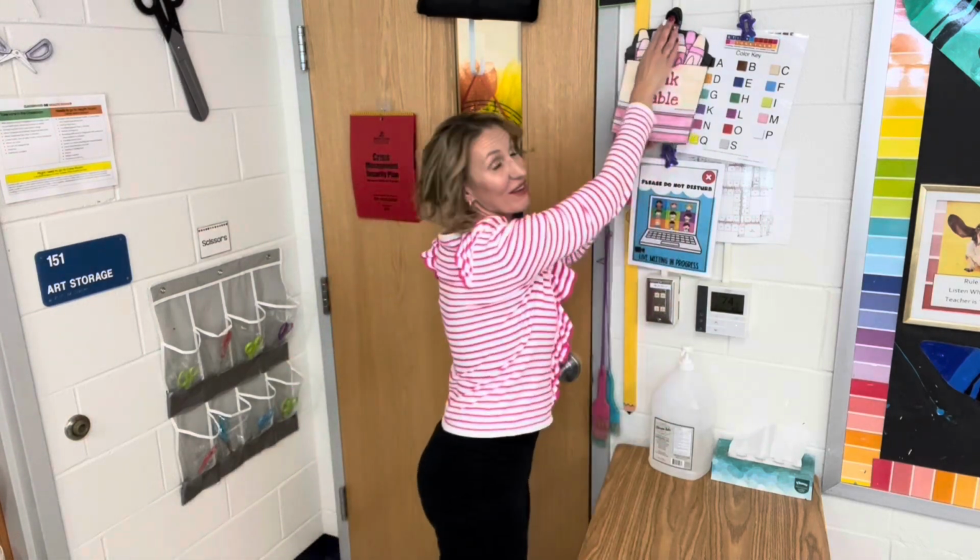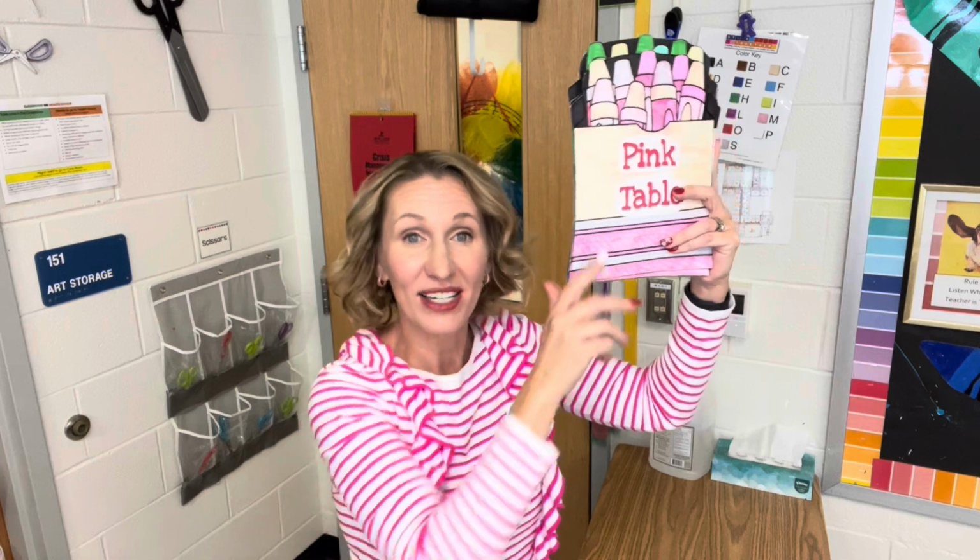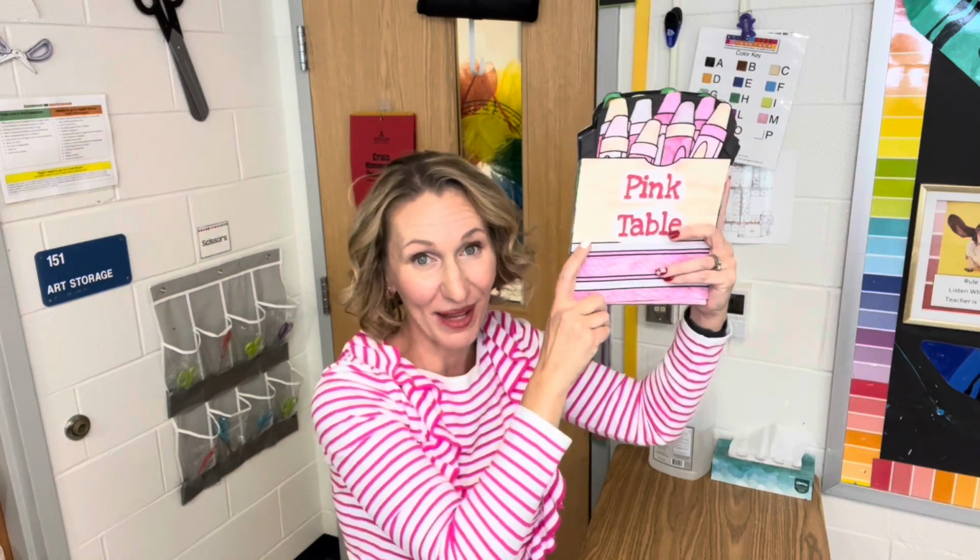Next, I come over to the door to start my silent dismissal. So right here by my door, I have table signs, one for each table. I simply hold one of the colors up over my head, trying not to use my voice. I've found that this keeps students more quiet as they have to look to get the clue of when their table is to line up. When they see their color, they push their stools in and move to their spot on the number line.